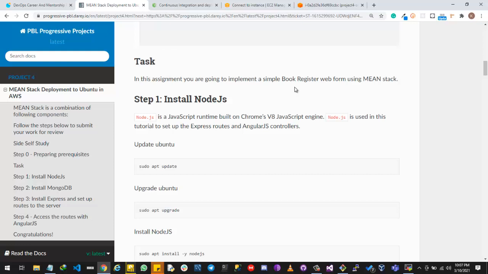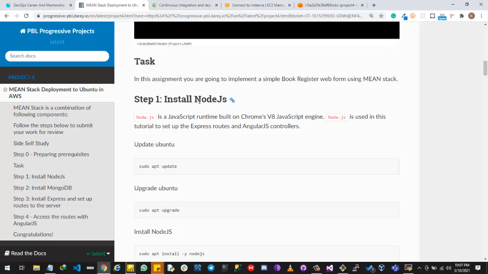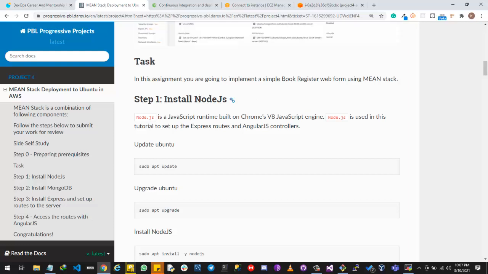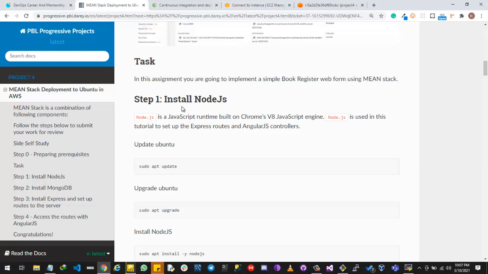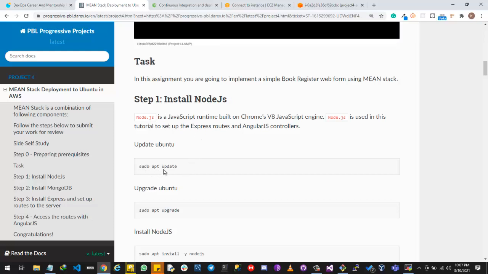Now this project requires us to install NodeJS, which is a JavaScript runtime environment. So for us to get NodeJS installed, to make our system and our browser act as a server, we need to install NodeJS.